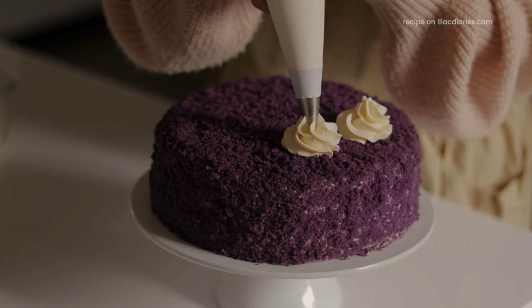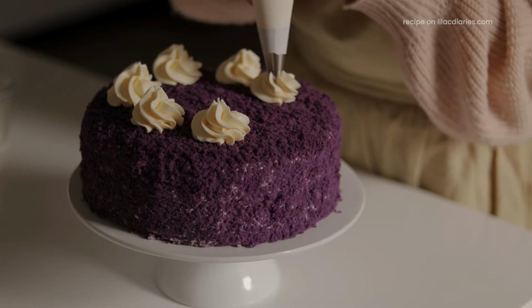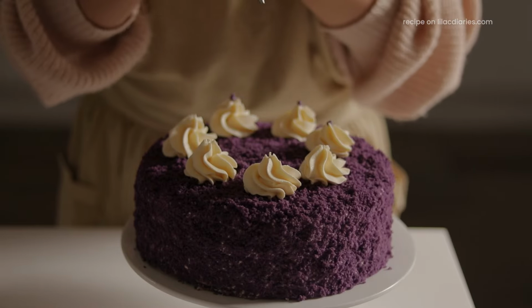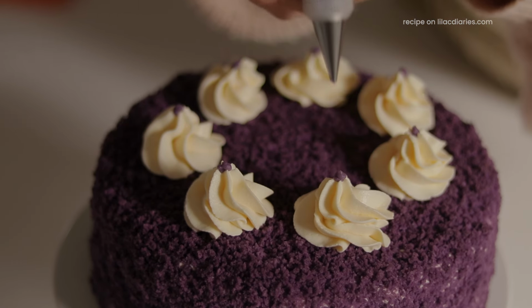Pipe small swirls around the cake. I like to pipe around 7 to 8, so there'll be 1 for each slice. I also added small dots of ube halaya on top because I have some leftover ube jam. This is optional though, it's already beautiful without it.